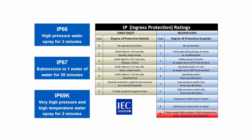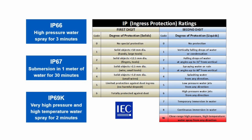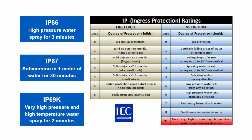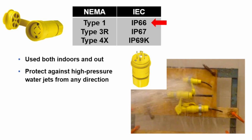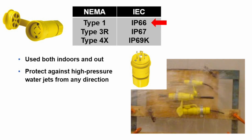IP ratings generally consist of 2 numbers. The first represents a degree of protection against solids, and the second qualifies protection against liquids. The 3 IP ratings shown here all have a 6 for the first number, indicating complete protection from dust in a pressurized chamber. And 6 is the highest number possible. The second number delineates the various levels of protection against water. Devices rated IP66 can withstand a high-pressure water spray for 3 minutes.